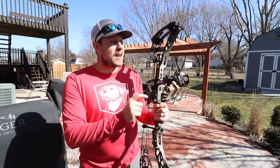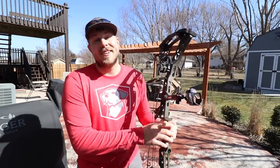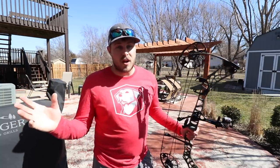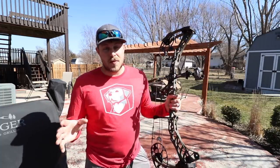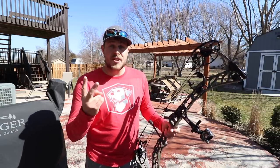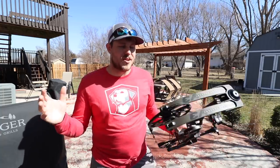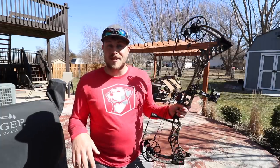The reason I purchased this is mainly to turkey hunt with. But after thinking about it more and more, I'm going to get into doing some deer hunting. I don't know a thing or two about filming a deer hunt or anything like that, so bear with me this fall. But this spring I'm going to try and shoot a turkey with this bow. I've only shot two turkeys — I just recently got into turkey hunting, and I kind of got the itch to do more of it after last year's hunt. So this year I'm going to try and get out early and use this to hopefully smack a tom.